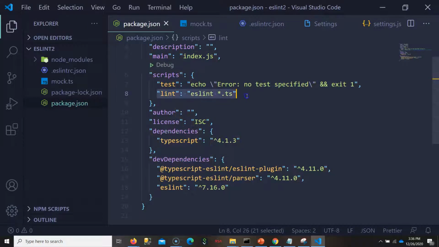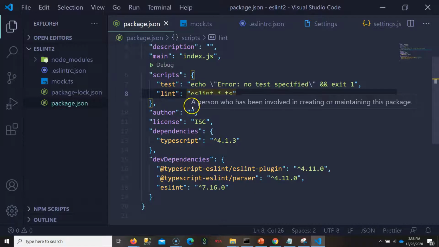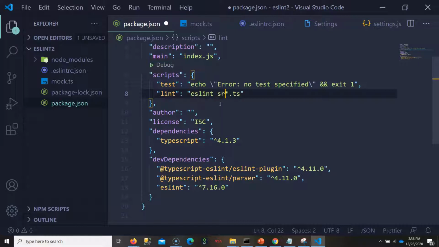Now I have added the command inside the scripts: eslint star.ts. If you have all the TypeScript inside a folder, you can also mention the folder here. Like if all my TS files are only inside the source folder, you can mention that also.